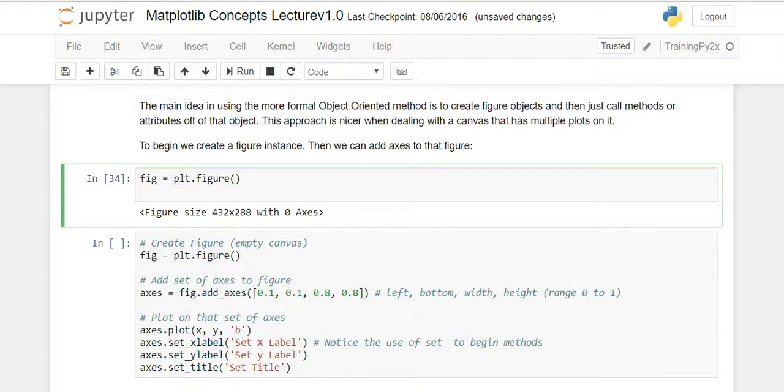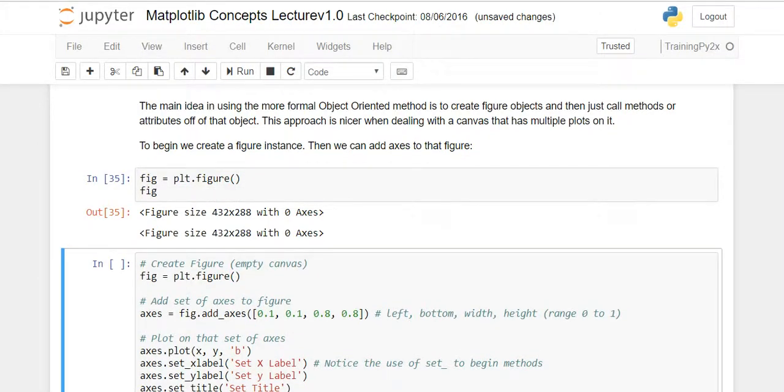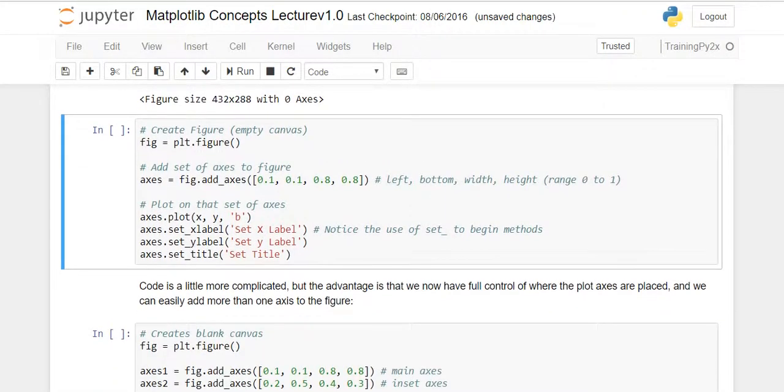It's something like an empty canvas. Now we will use an object oriented method to call it. Similarly, we create an empty canvas and assign it to a variable which is fig, and then call the attribute of that, which is add axes, which you see here.